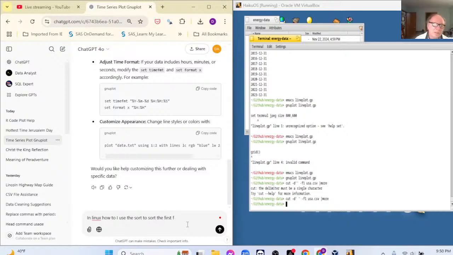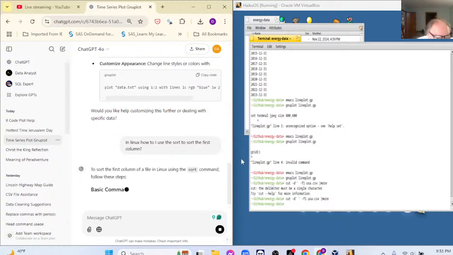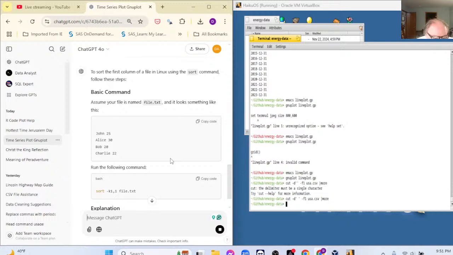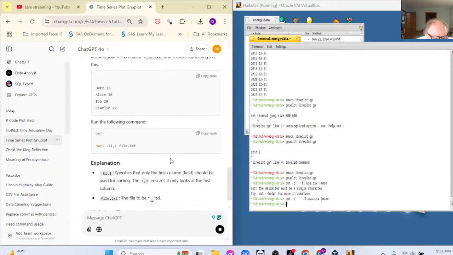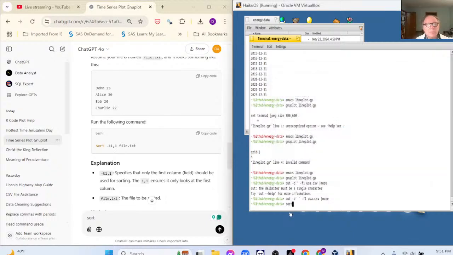This is really strange. So let's do this. Sort dash K 1, 1. Now why that's sorted backwards, I really don't know.